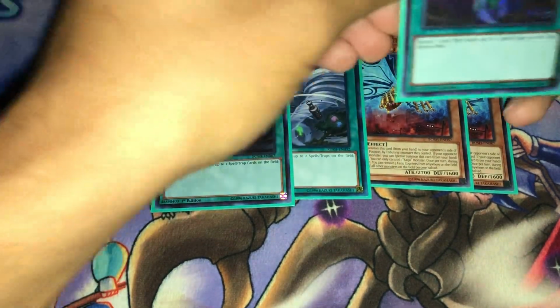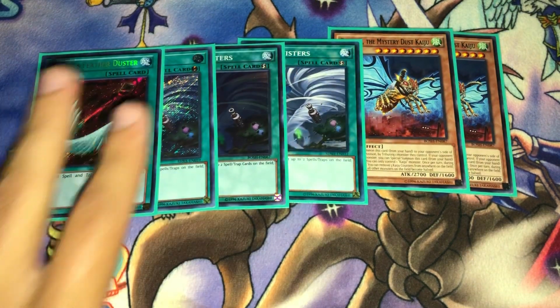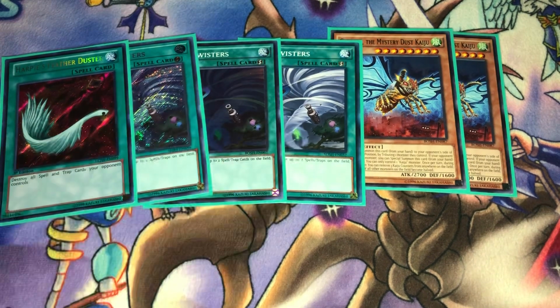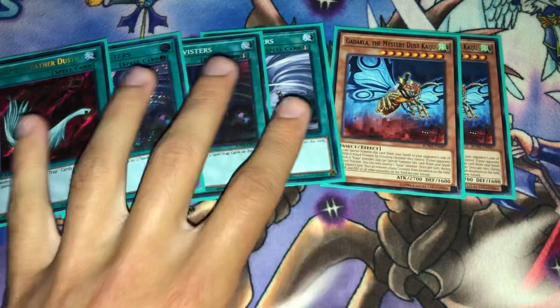And then this is kind of where my side deck might be different from a lot of side decks you've seen. So the 2 Wind Kaiju, and then 3 Twin Twister and a Heartbeast Feather Duster. These cards are obviously really good against things like Salad and Sky Striker and any other backrow decks, I guess, like Shaddolls as well. But these cards are really, really good.